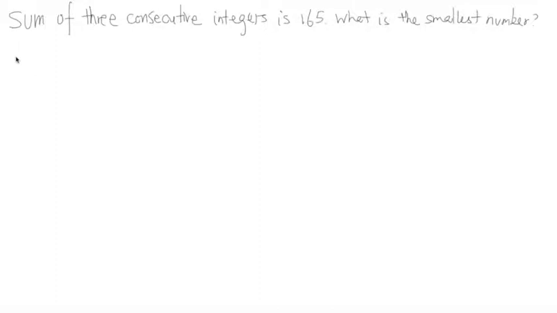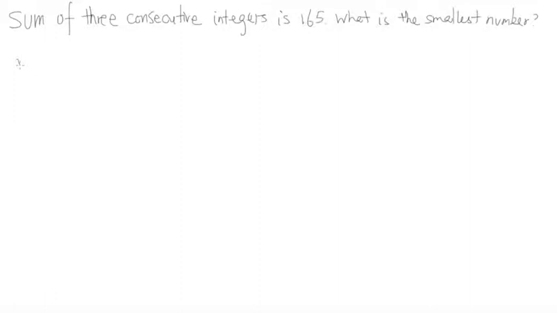So why is this a sum and difference problem? Well, here it's clear we know what the sum is, 165. And the point is that the difference between these integers is always 1. These are consecutive integers. So that's also a sum and difference problem, and we're going to solve it using a similar method, using a graph. So let's draw a picture.